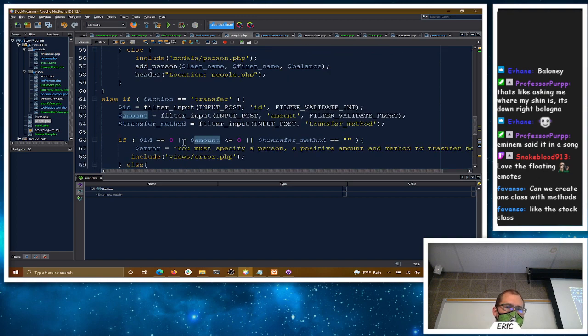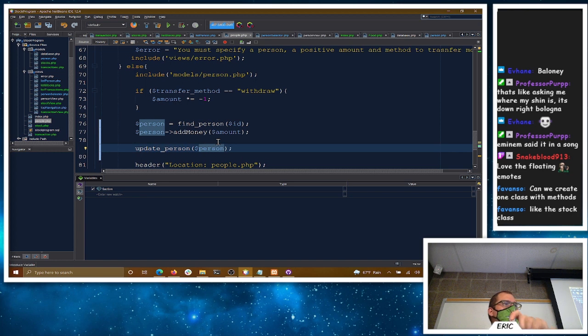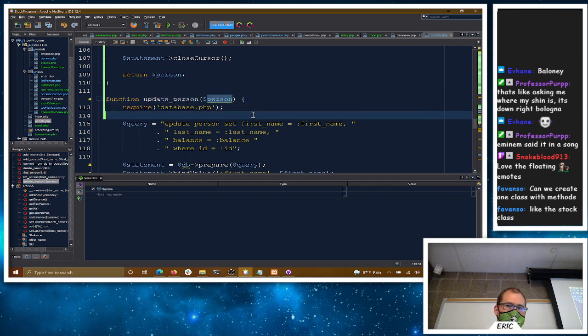So again, we don't actually have update person working yet for that. But we can go make the single method for update person. We'll just take a person object. You can do whatever you want to it. We're going to go update it. So in our person model, then update person, instead of taking all these values, we'll take a person here.